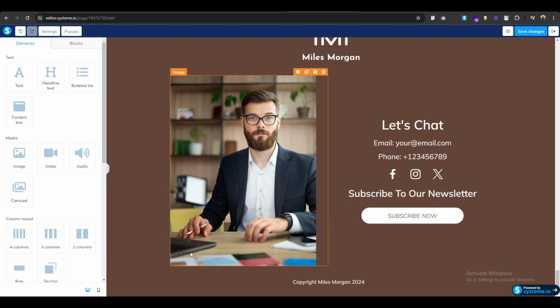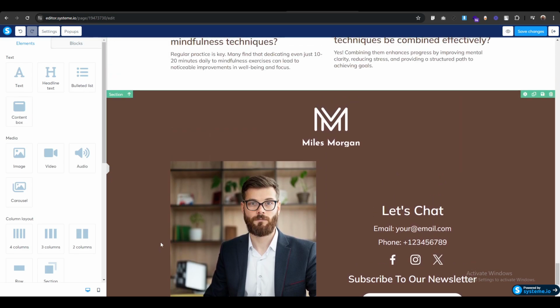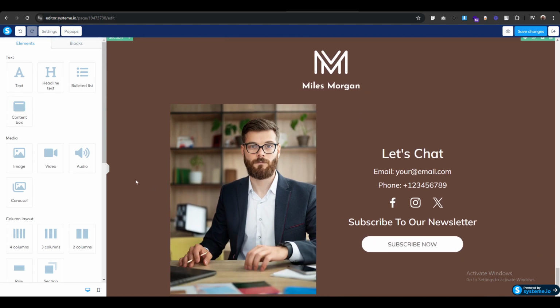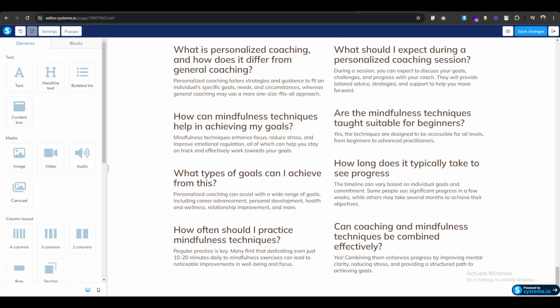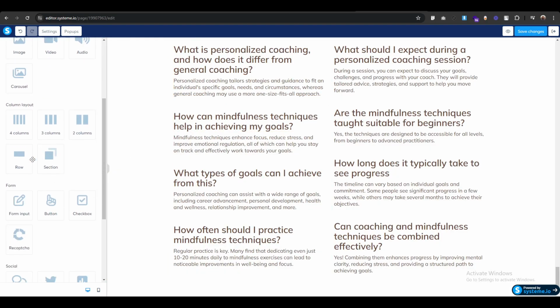Now we have this last section, the footer part, and again it's actually pretty simple. We have to take one section with an image, and then a two column layout, then there is a text underneath. So let's do this. Drag this section, drop it here.